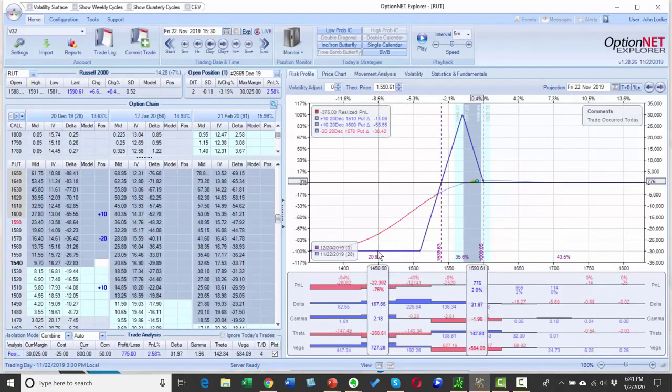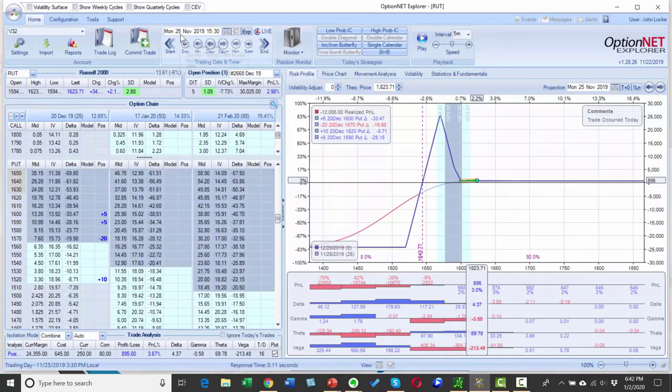This is the maximum amount that could be lost in the position at this point if, say, the market were to go down 200 or 300 points tomorrow. That is the maximum potential loss that we could possibly experience in the position. Although we would like to be out of this if the trade actually drew down $2,500. So this is what we have on November 22nd. Let's go to our next adjustment point, which is 3 days later, November 25th.